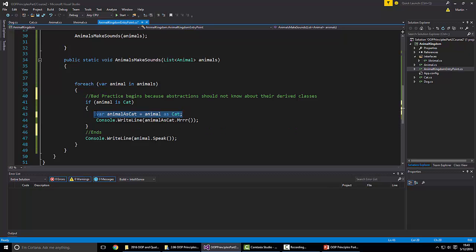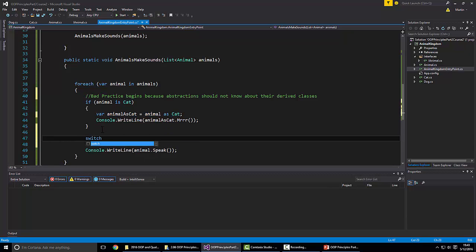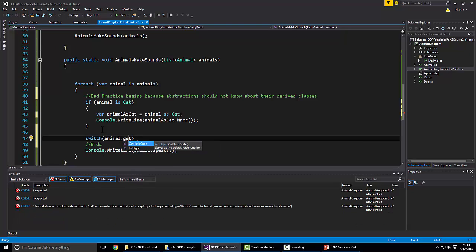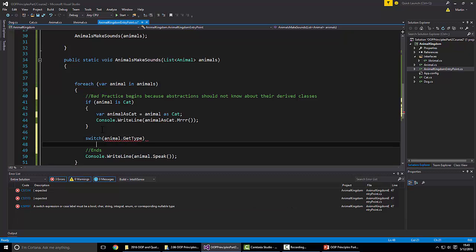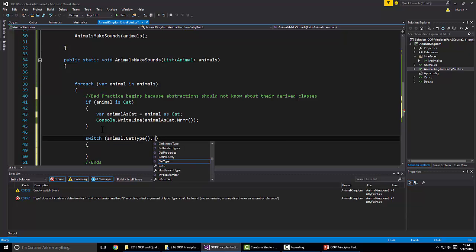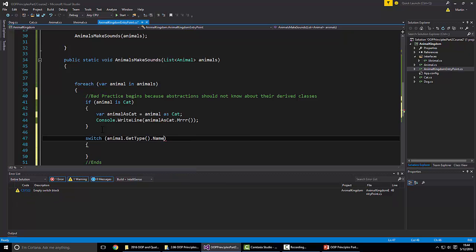So something like if I'm here and I have a switch animal dot get type, and then I can have, so I'm not gonna write this, it's just an example. I have is a method, yeah. Can I not do that? That's weird. To string, get type dot name, maybe, yeah.